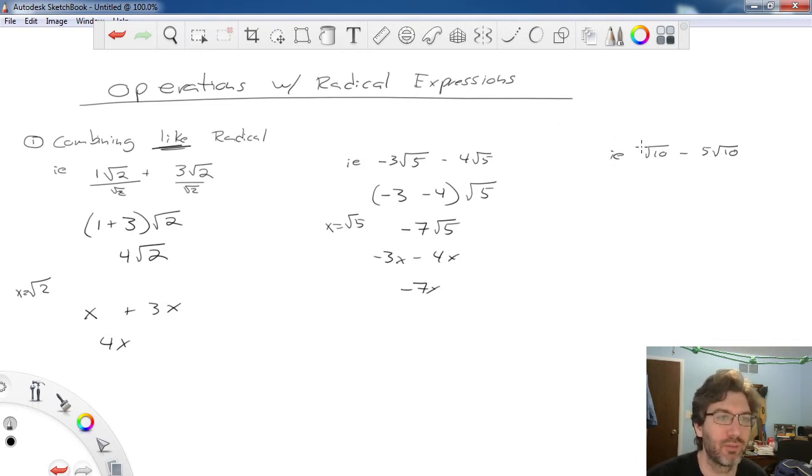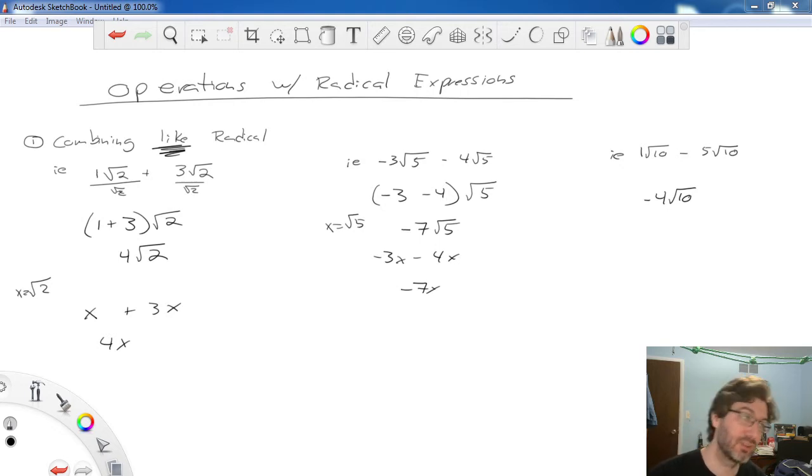But this here, remember you have a 1 in front, so 1 square root of 10 minus 5 square roots of 10 is negative 4 square roots of 10, because 1 minus 5 is negative 4. And then you just tack on the radical. So that is not really difficult, because you've been doing things similar to it this whole time with combining like terms. But it is combining like terms. Your like terms are just your radicals, and you can add and subtract them as long as they are like terms. Which brings us to our next case, which is, what if they aren't like terms?